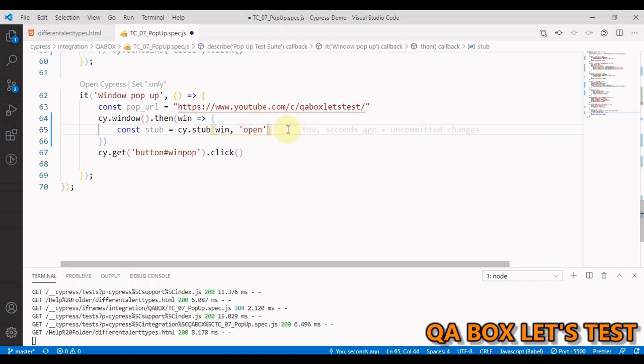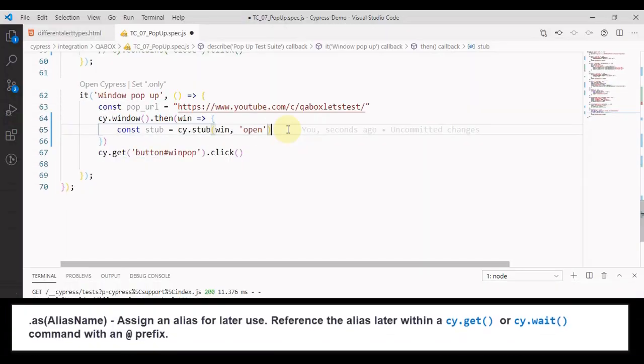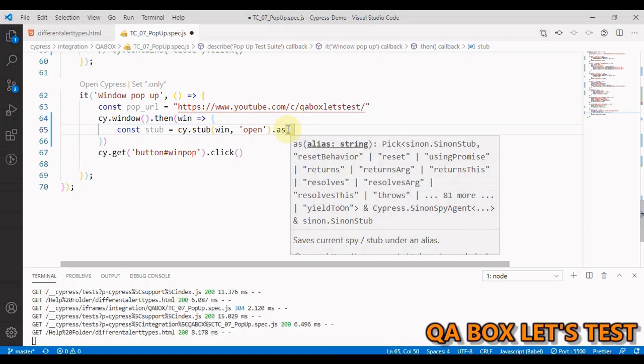Now what do you want to do? So let us make use of a command from Cypress, that is as, which is for making aliases. So we say dot as, and we have to pass in the alias name in here. So basically this command assigns an alias for later use.